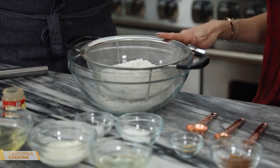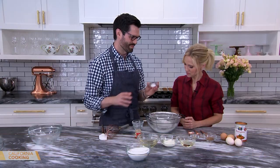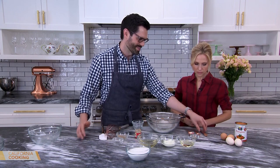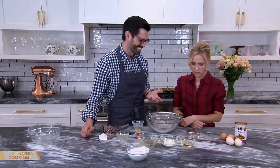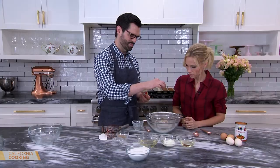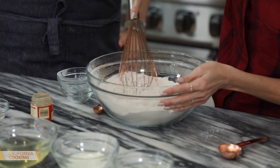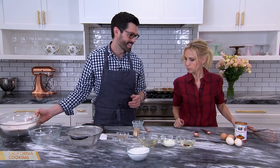Okay, so after the flour, 1 teaspoon of baking soda. 2 teaspoons of baking powder. We have 1 teaspoon of salt. 2 teaspoons of ground cinnamon. Healthy dose right there. And then we have, can you tell what this is? That looks like allspice. It's nutmeg. But guess what's next door? Allspice. So we have 1/2 teaspoon of allspice, 1/2 teaspoon of ginger, and a nice pinch of clove. Some people are really anti-clove, so leave it out. Give it a sift. So we've got our ingredients sifted and whisked. Good job. So we can set this aside now and then do our wet ingredients.